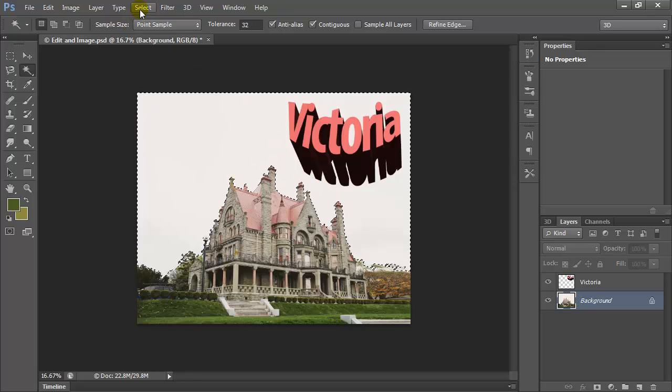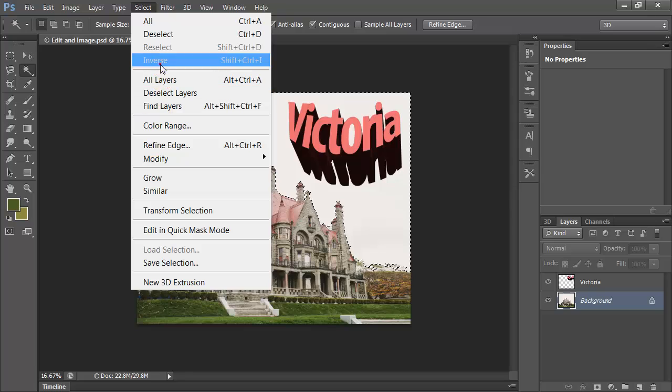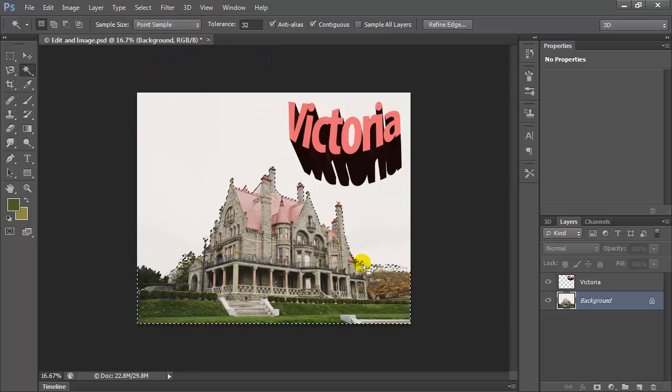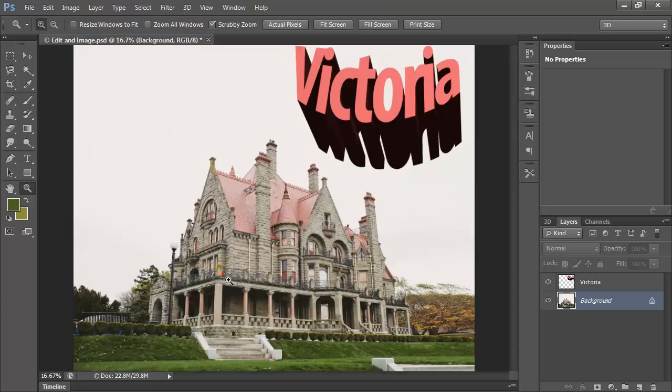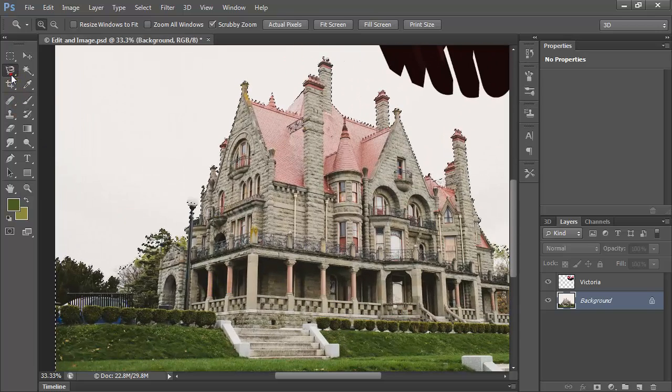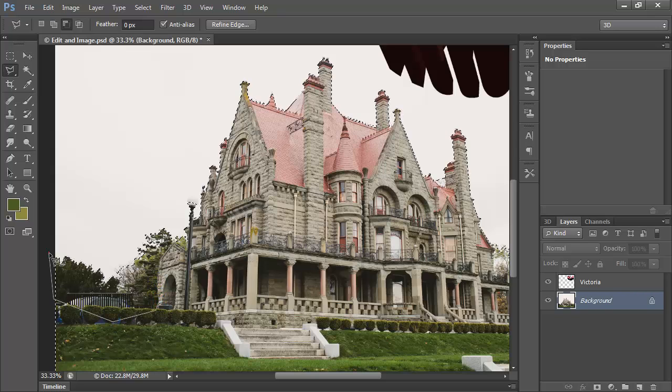And let's say we said select inverse, and we started to select around the house, right? We wanted to get just the house, and we want to get rid of all this green, so we're holding Alt on the keyboard. And we come around, and we've been doing all these selections to get rid of the green background, and the bell's about to ring.